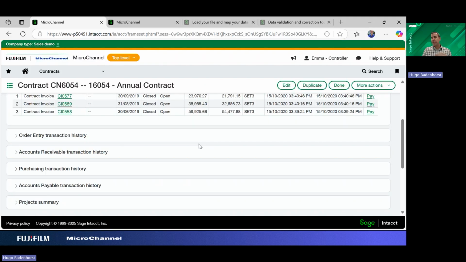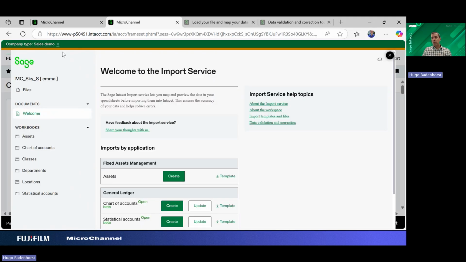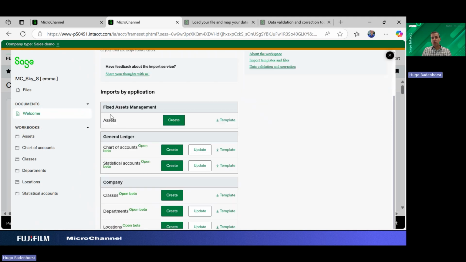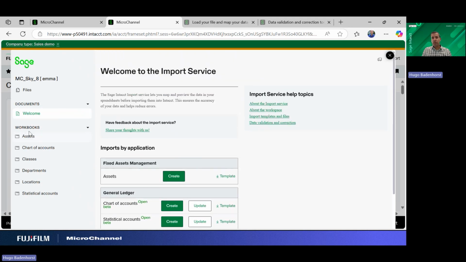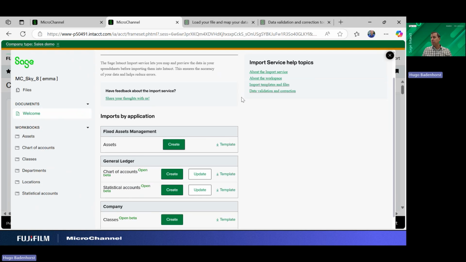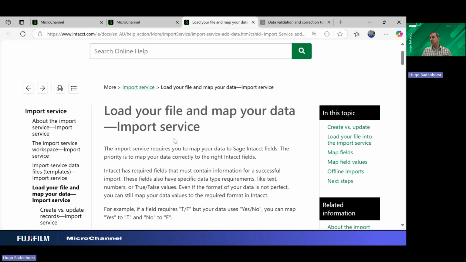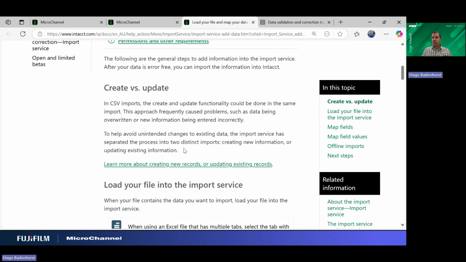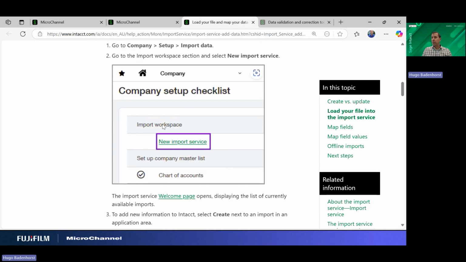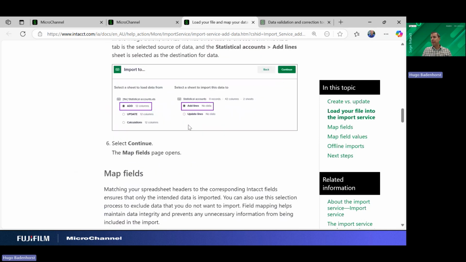And maybe just to quickly touch on that, when we open up the new import service, this is what it'll look like. So you'll see there's a bit of a welcome. There's the workbooks that we've got available. As we mentioned, it is around the dimensions that we've got currently. And essentially, there's a few read-ups that you can do. And just to showcase, we can load and map your file. So I'll show you what that looks like. We can bring that in, and we can map a few things.